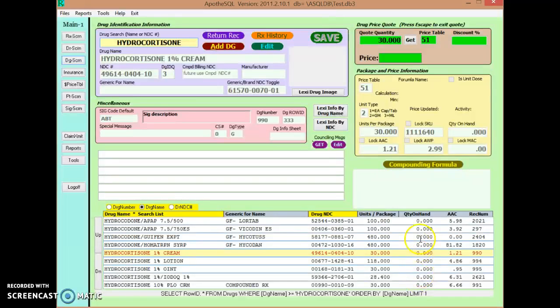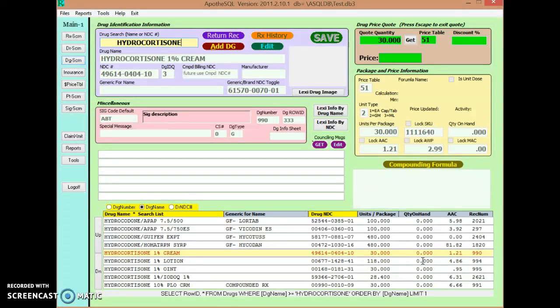Quantity on hand in this column is going to give you that piece of information. So they're going to go through and talk about how to check to see what you've got, how to enter a new drug in case it's not there. And it's really important as you're entering to make sure that you're entering everything correctly. A lot of these fields are going to be very important information as we start to fill the prescription. So a lot of great information in this particular chapter that you're going to want to pay special attention to. And we'll hop over to the chapter pages in just a few minutes.